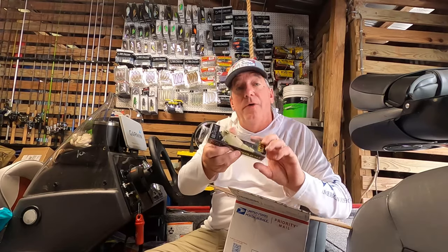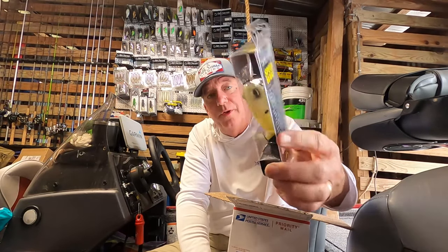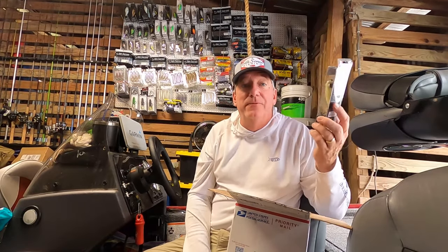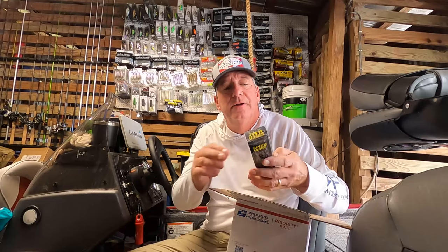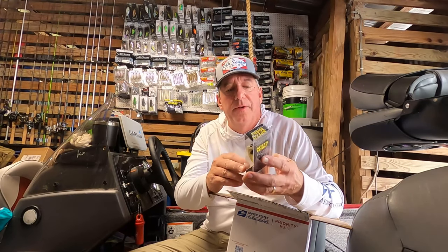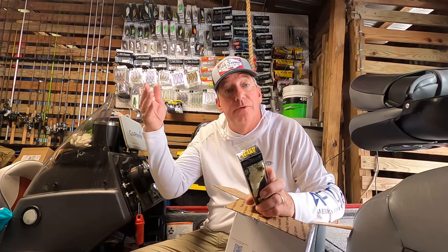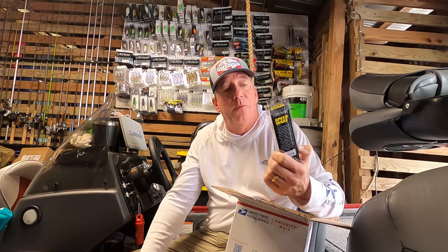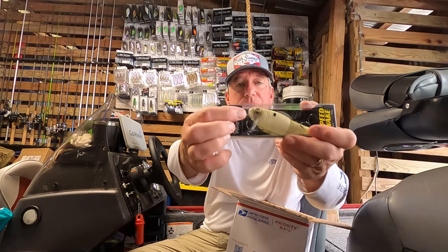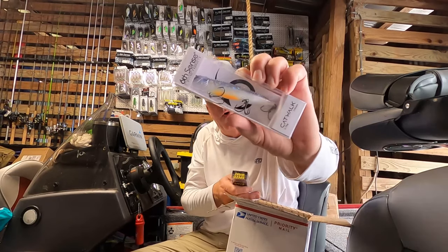I also got that color in the Speed Wake, which this bait I haven't fished with yet. It was back in stock, so I ordered some more of it. The Speed Wake runs real shallow across the top, basically like a topwater bait, but it does have the bill on the front of it. I'm gonna keep going. Another Catwalk.